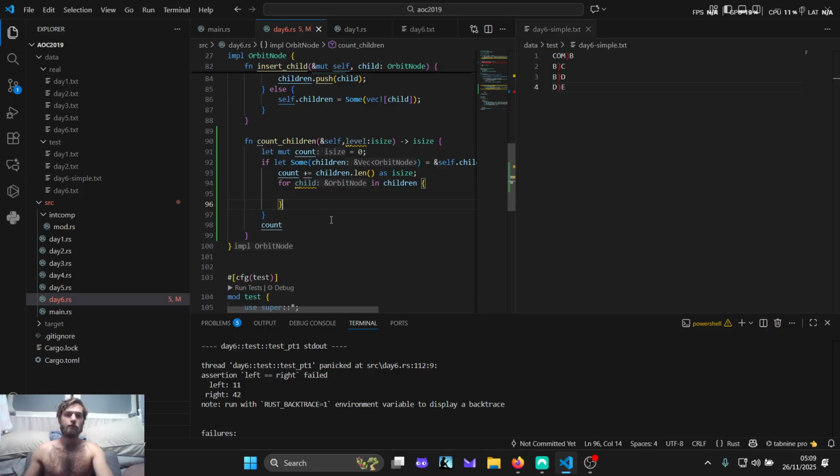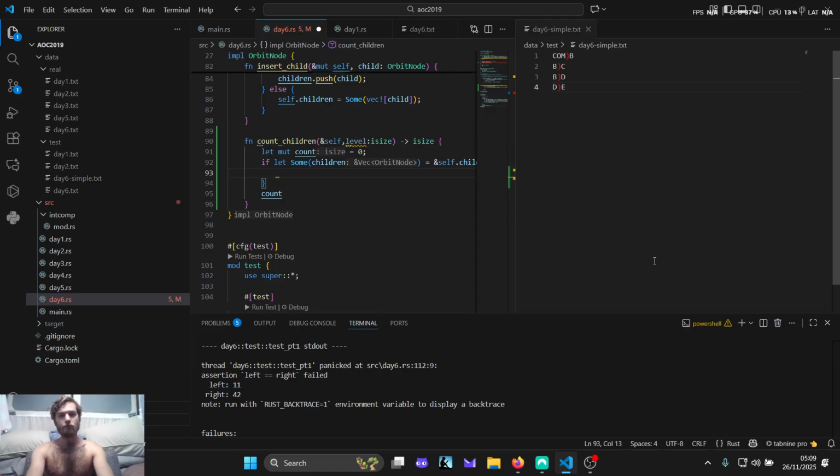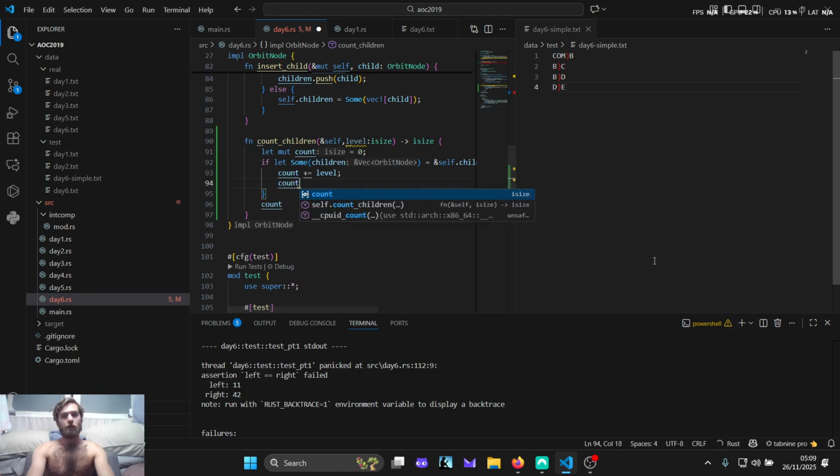So it's going to be for each child, count plus equals level, count plus equals count children, child.count children, level plus 1.